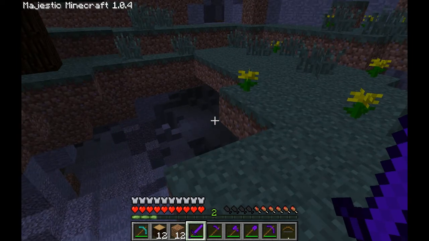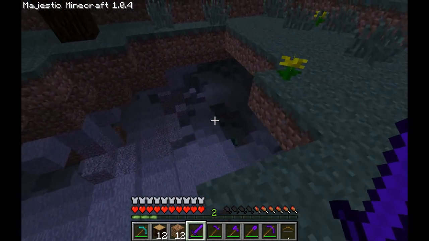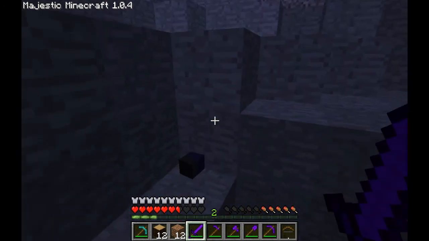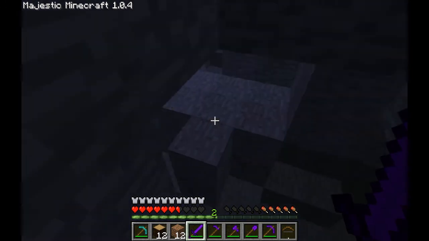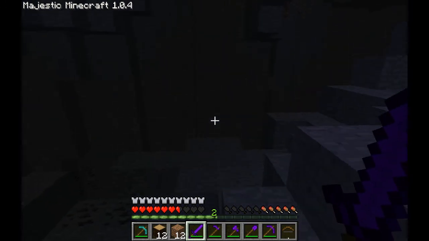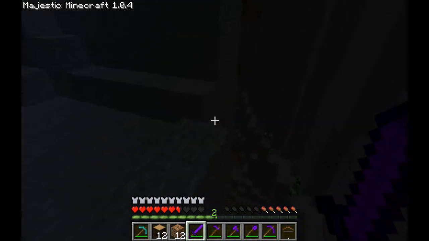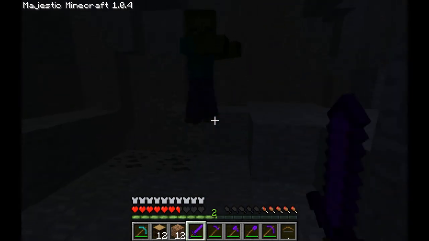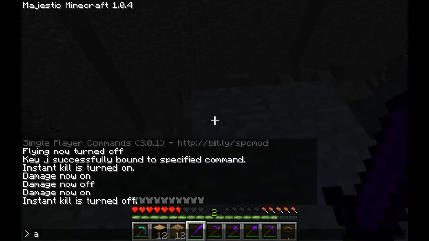Okay, let's test it on that zombie. Ninja jump! What the? Okay, so 3, it's like a diamond sword. No, a diamond sword is 4 hits. Oh, so this... Whoa, cool. Oh my god. Damage off. Let's have some fun.